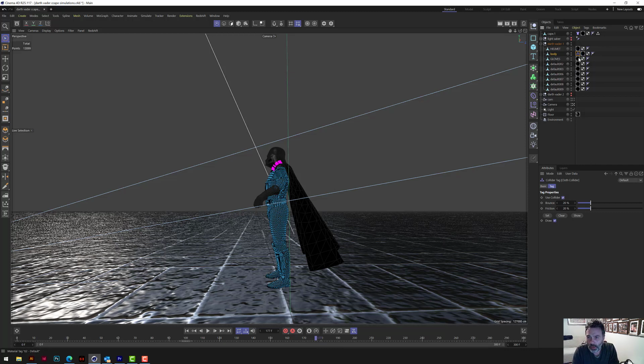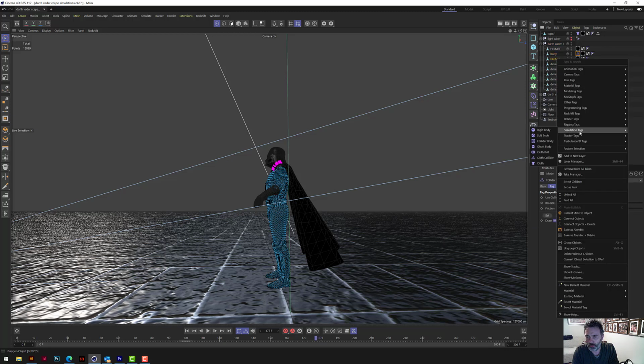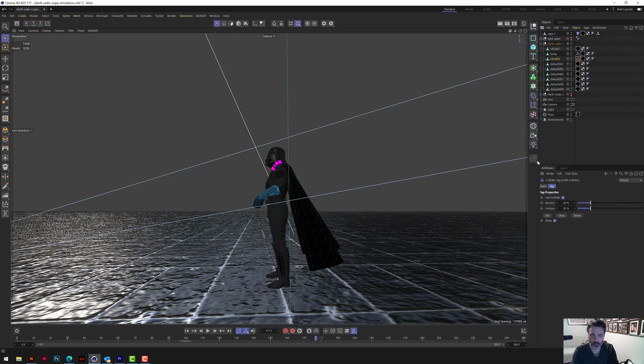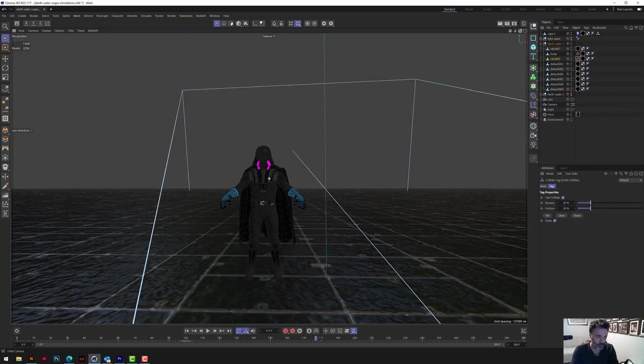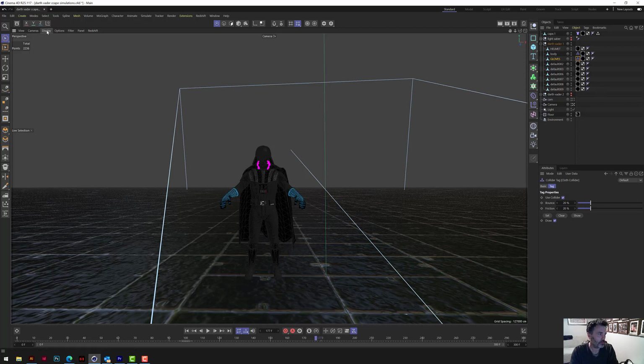And while I was doing it, I just put one on the gloves as well, just in case it does actually affect the gloves. So we put a collider on that. Okay, so let's just do that. Let's go back to normal gouraud shading. Let's click back to our model mode, away from the point mode.